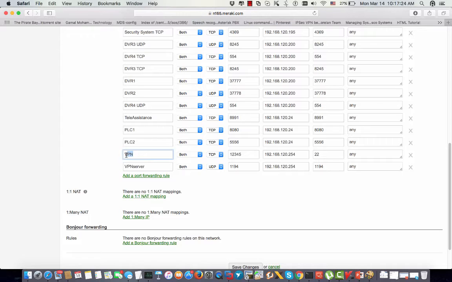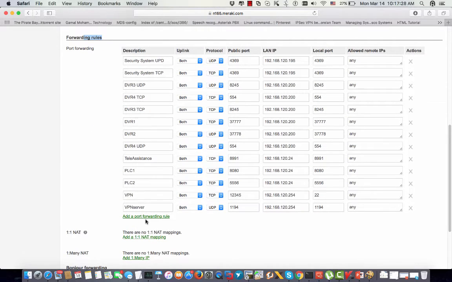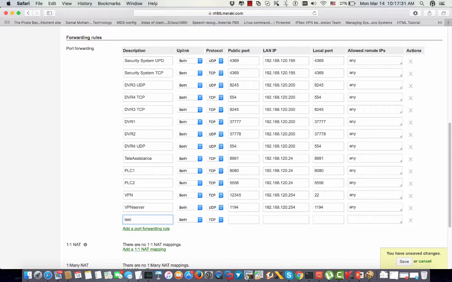So I go to port forwarding rules, scroll down, I can create a new one, let's say test, right? In this list, I would like to see the HTTP port. Let's say HTTP port is not used. Right, this is the outside port that you're gonna insert with the public IP of the customer or the public IP of the router, right? And this is the inside IP that you will reach, and here is the inside service that you are interested in.